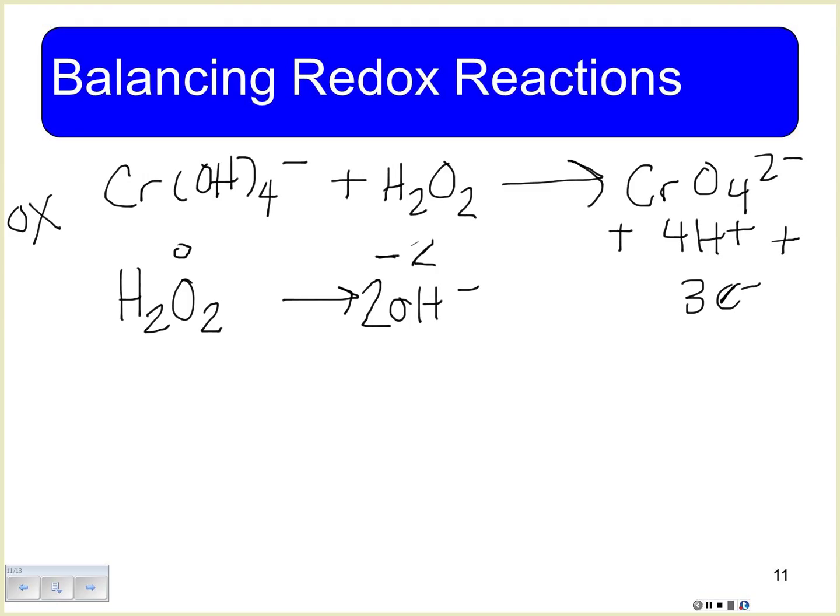Okay, and the only way that we are balancing these equations is by adding electrons. So that's negative charge. So we have to add that to the more positive side. Okay, so our more positive side is our neutral side. Okay, and so if we add 2 electrons here, now we are charge balanced.